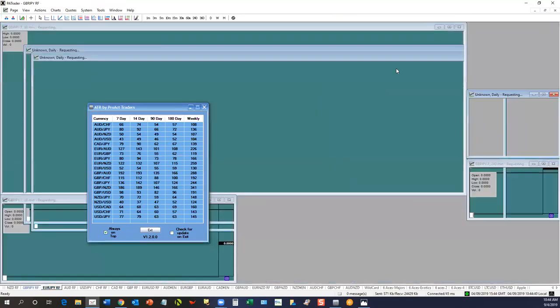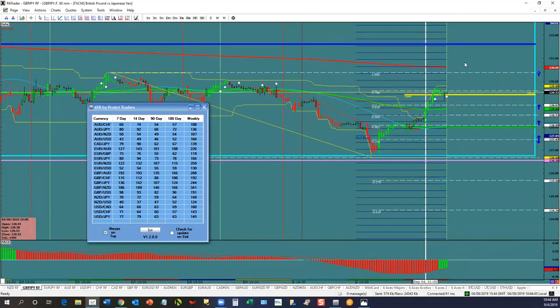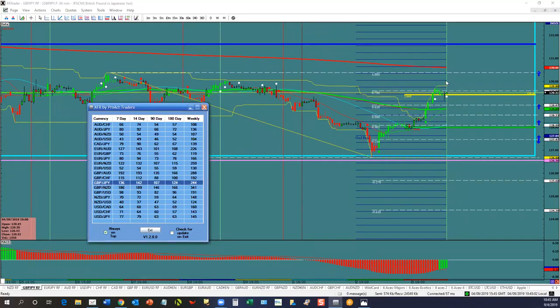Over to pound yen. All right, pound yen, again, following the upside because the dollar's going down. Pound is the base currency. Pound is going up against the dollar, so pound yen is going up. And it was a great trade during the night, as you can see right there. We didn't have anybody trade it, but it was a great trade. Big ATR in pound yen, it's 142 pips. So that's 1, 2, 3, 4, 5. That's 150 up there. So 131 even is probably the target for tonight, right up there. So watch for that to happen.